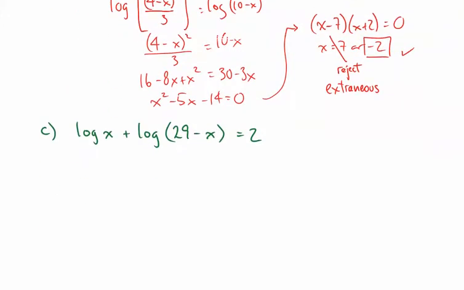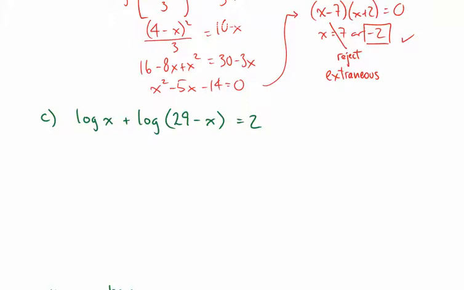Third example. Maybe you try this one now. Now that you've seen me do a few, see how you do on this problem by pausing and then rejoin once you've got an answer. All right. Here's my solution. These both have log base 10 and I'm adding, so I'm going to write that as a product. 29x minus x squared with one log.